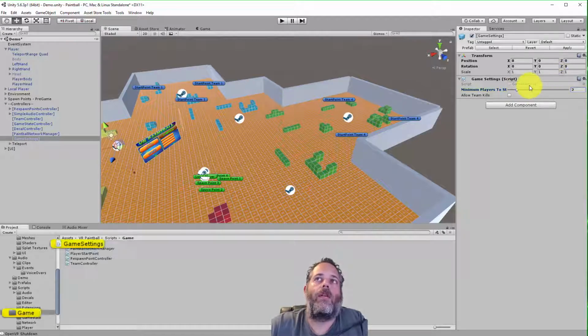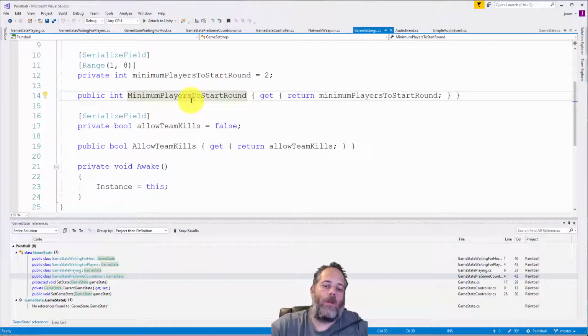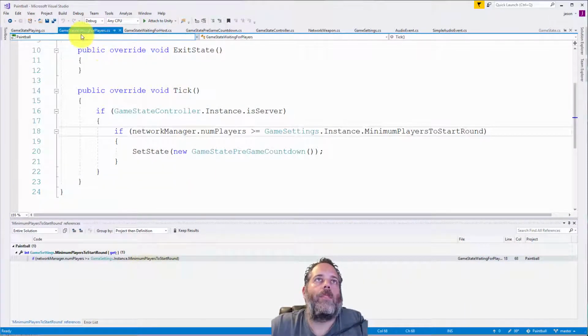So if we look here, let's take a quick look at how this works. And then again, we'll show some more in the scripting section later. But the way it's working is in the game state waiting for players, all we do is wait for the number of players to match or be greater than this minimum number of players. Then we start the game. So if you want to change that behavior, you would just change it here.